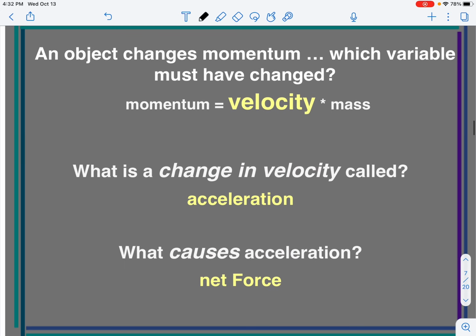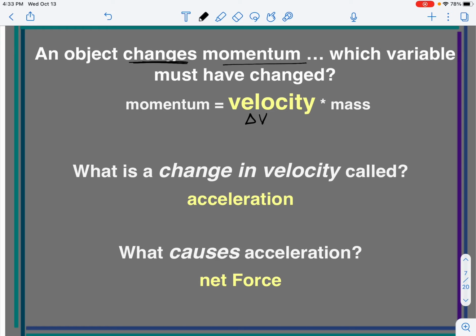Now, as we stated before, if the velocity changes, that is going to affect how much momentum my object has, because momentum is mass times velocity. So if I have an object that is moving with some velocity and it has a momentum, and then a little while later, that momentum has changed, it is not going to be the mass of the object that changed. It is going to be the velocity of that object that changed. So if an object experiences a change in its momentum, then it's because there was a change in the velocity.